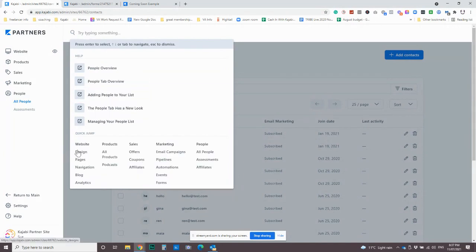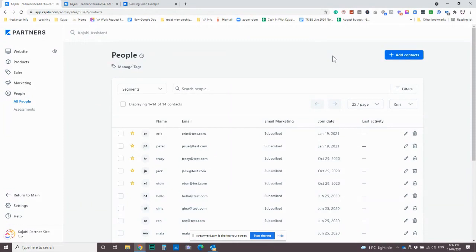But also you can actually go through each of the different sections of Kajabi. For a website, you've got design, pages, navigation, which is your menus, all these different sections. So it's a nice quick way to access the Kajabi support. So it's one of the reasons why I really love Kajabi. It's really fantastic to get support, and because I love Kajabi so much and our business supports people using Kajabi, we are here for you as well and happy to help.